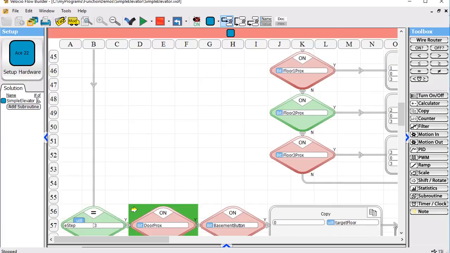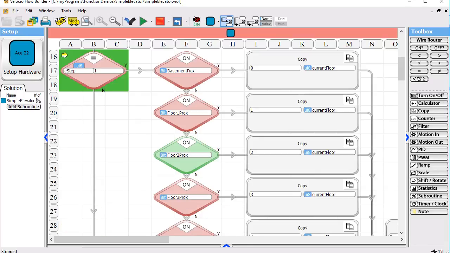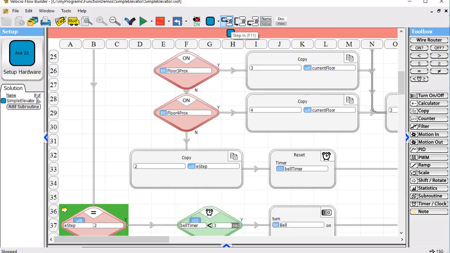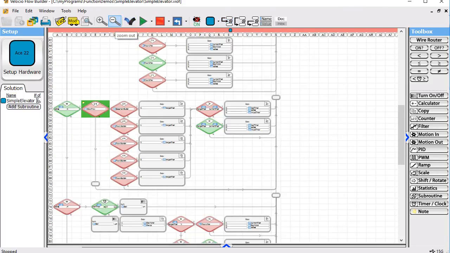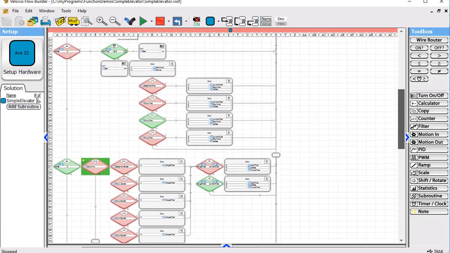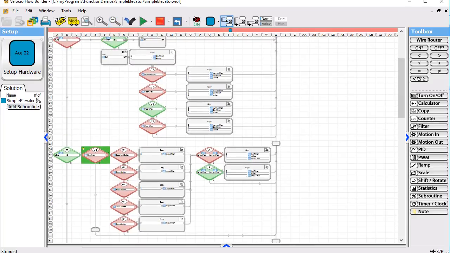So single stepping on again, we're not step 2, we are step 3. The door proximity sensor is not active, so we won't execute any logic to check whether the button is pressed. I'll back out so you can see it again.